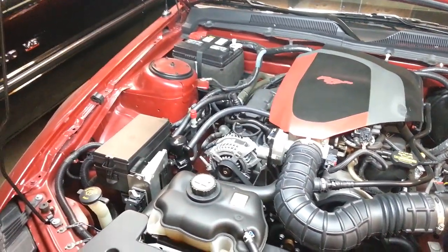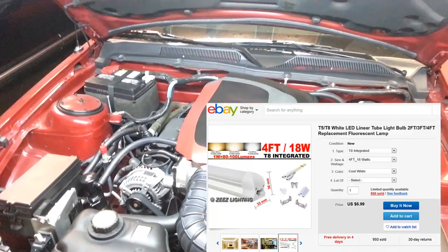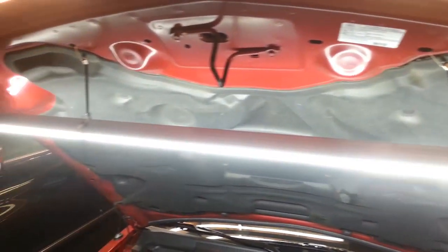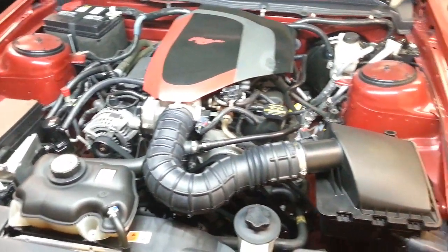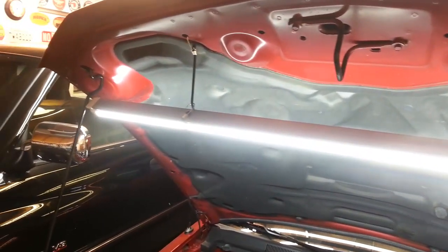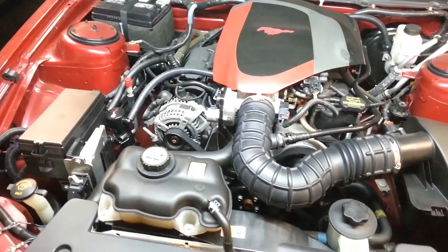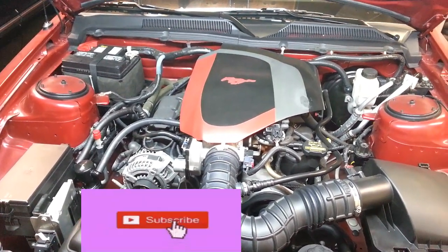If you're looking for under hood lighting, check out these LED T8 integrated replacement bulbs — get the integrated one that comes with the lamp housing, not just the bulb. Use free bungee cords from Harbor Freight, put it up there yourself, and rotate it wherever you want. You won't scratch your paint or damage your car. You can even move it inside the car if needed. For under $10, you get a more powerful light than any of the ones I saw on the internet.